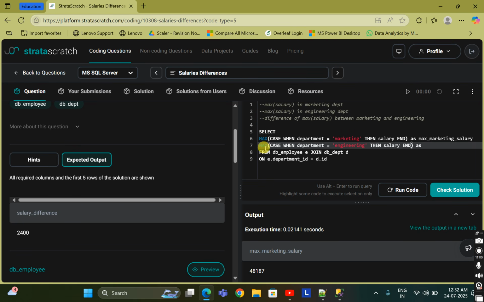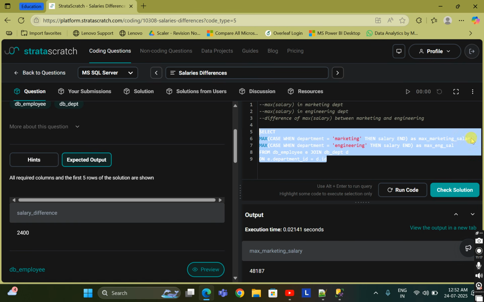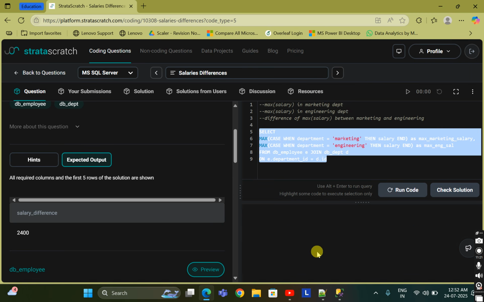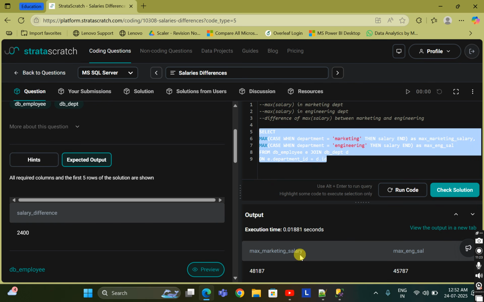So you have to write the max function, which is an aggregate function, and I say as max of engineering wise salary. So if you run the code, you will get both the salaries, the maximum salary of marketing and the maximum salary of engineering.